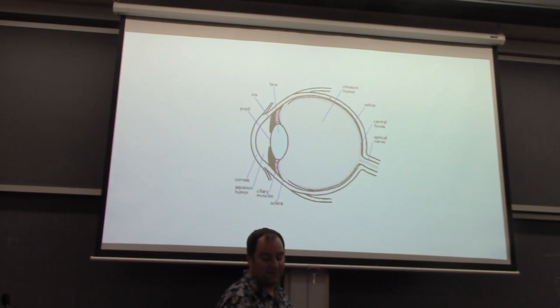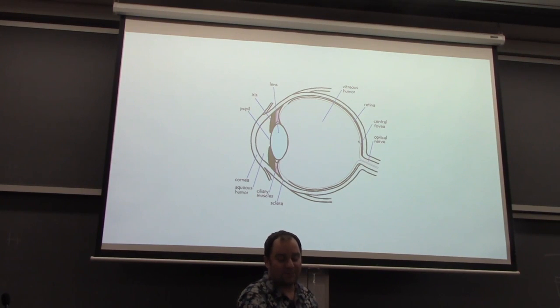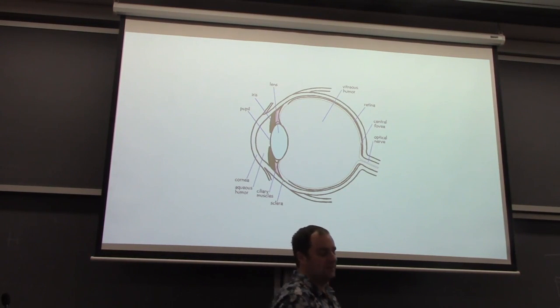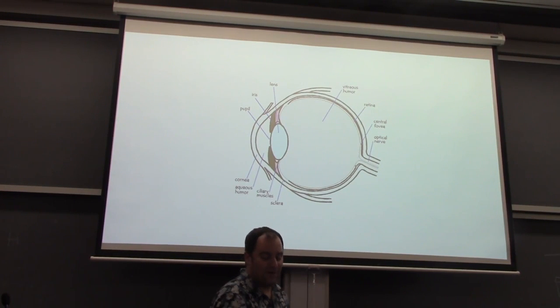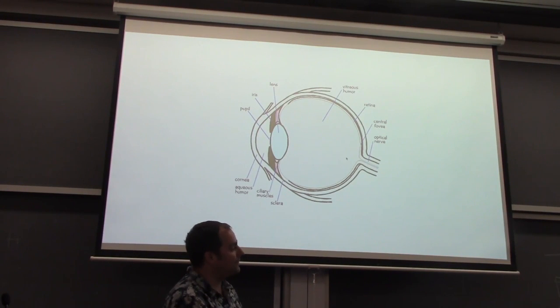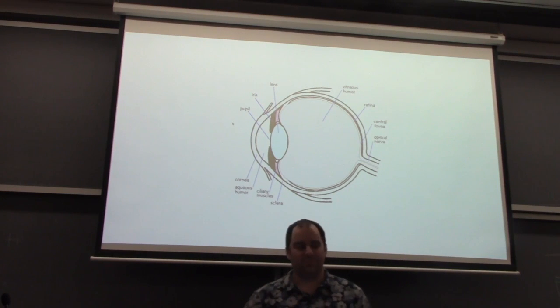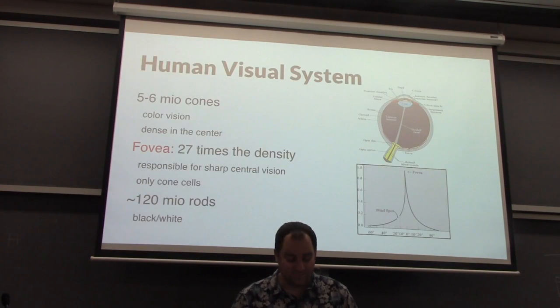So we have the retina here in the back, where light is projected through the lens. In the retina we have a central region, the fovea, which is the point of our sharpest vision. This is going to be important, I'll talk about it later. At one point in our retina the optic nerve exits, so we have these blind spots. There are a lot of examples on the internet that illustrate how you can miss a point based on your blind spots.